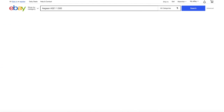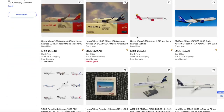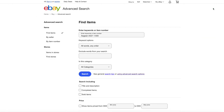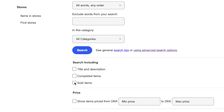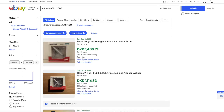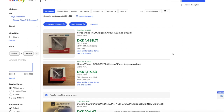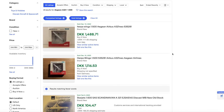If we search for it, we see there isn't really anyone selling it at the moment, which leaves us with no information on what it might be worth. But we can go into the advanced search and filter for sold items. This will show you, for the last few months at least, the models that have been sold. We can see that in December there were actually two Aegean Airlines A321 Neos sold for around 200 euros and 150 euros. This doesn't necessarily mean the model is worth 150 to 200 euros, but it has been sold for around that price recently, giving you some indication of what people seem willing to pay.